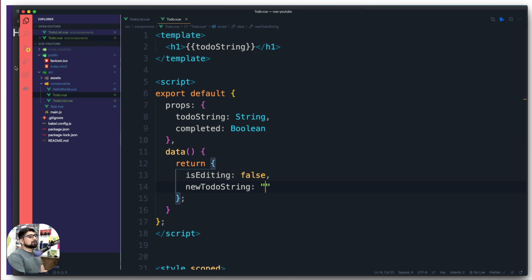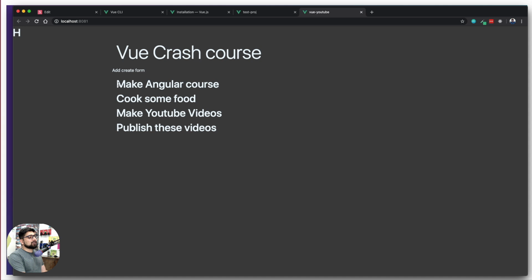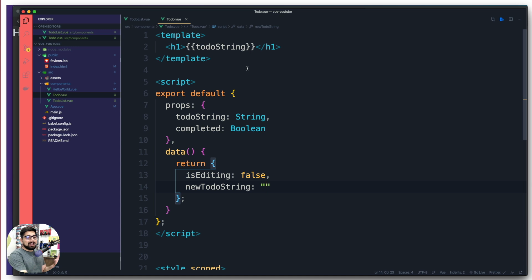Okay. Now, what we want to do further is we actually don't want to display the list just like this. We are going to have a bit more on that. Basically, we're going to have a big list item, and inside that, on the very left-hand side, we're going to have this to-do being marked. Then we're going to have a form, then a button to edit, and then a button to delete. So this is going to be a little bit longer. So I'm going to go ahead and use the magic of video editing. I'll fast forward the things and I'll give you an exercise file with all of these things there. But if you want to write it, I'll give you enough time. You can pause the video and write it. Now let me go ahead and use the fast forwarding mode of the video.